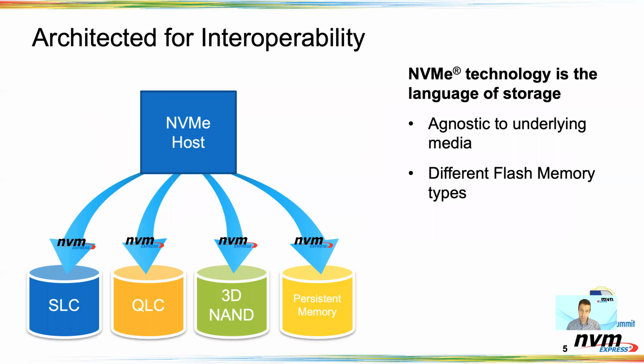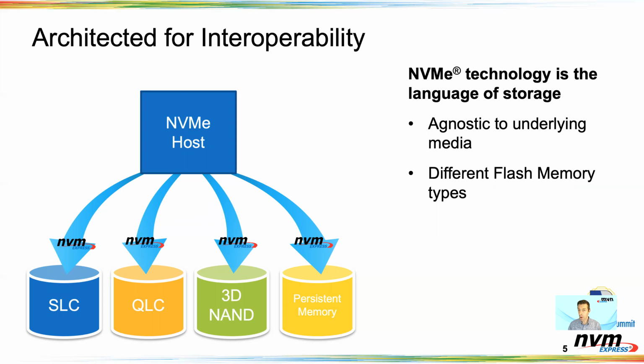One thing that you may have heard before regarding NVMe, especially with this move to flash storage, is that NVMe is the language of storage. It can support a wide variety of underlying media types. And here we've got a nice illustration of some of the more common media types that we see. Certainly there are vendors deploying NVMe drives with unique or boutique types of flash, and they can do that because NVMe is agnostic to the underlying media.